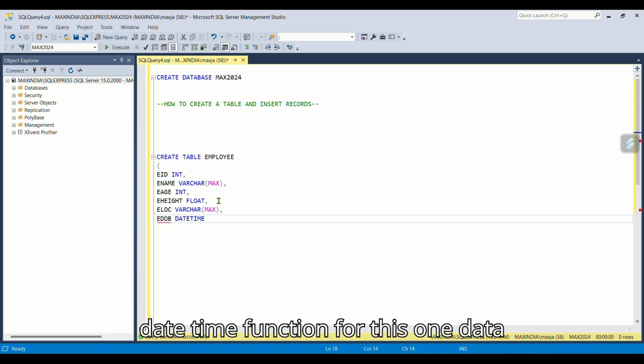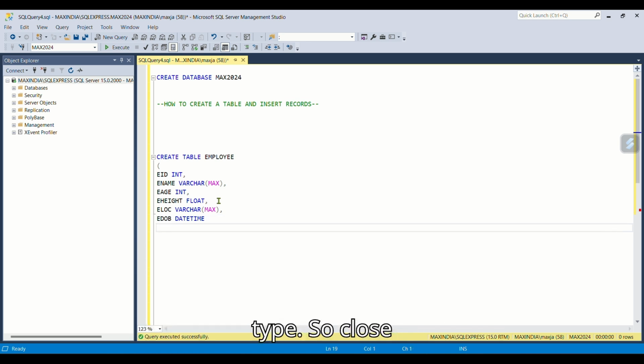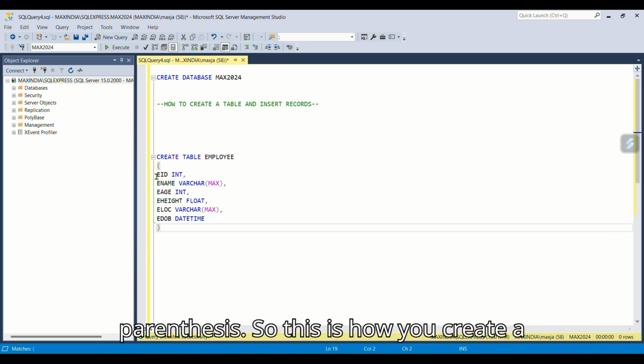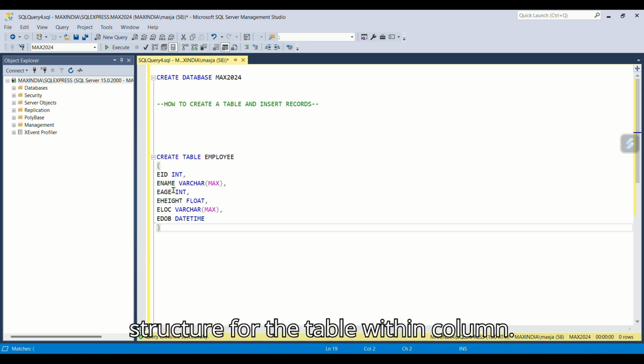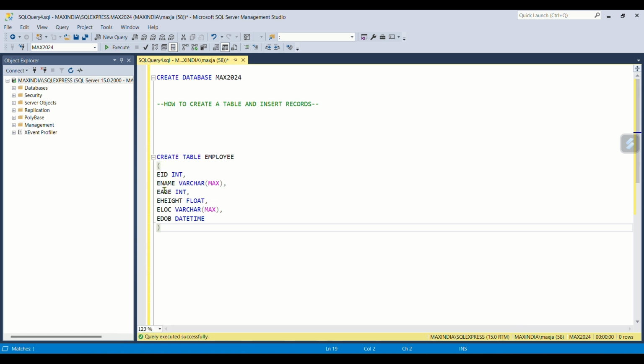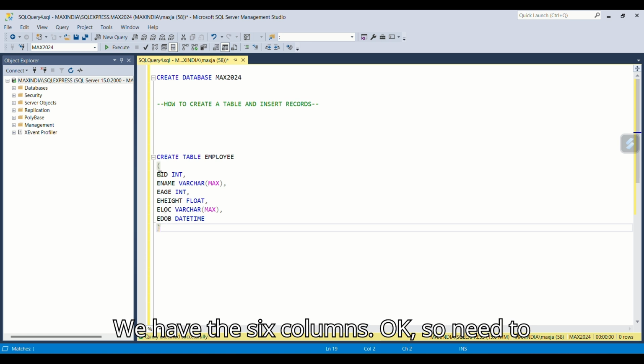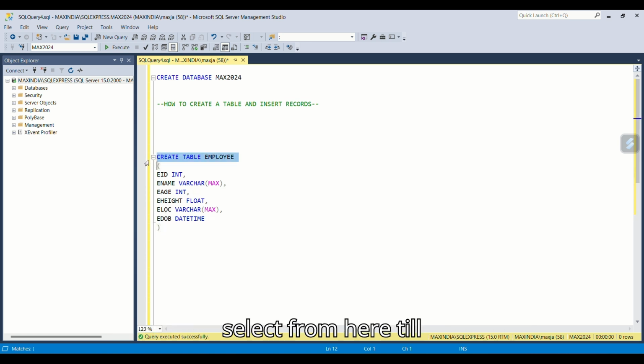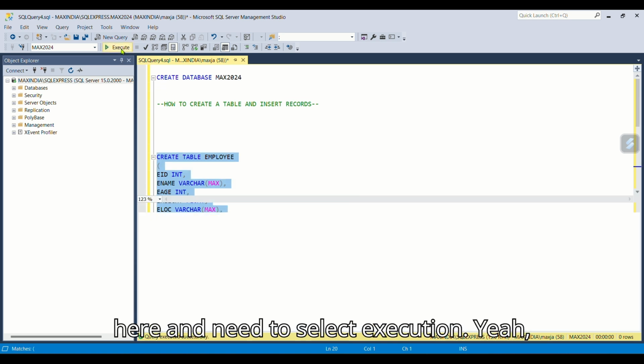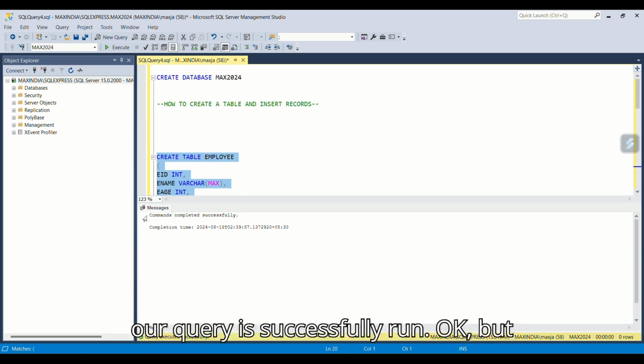For this we use the datetime data type. Then close the parenthesis. This is how you create the structure of the table with columns, and we have six columns. Now select from here till the end, then go here and select execute. Our query ran successfully.